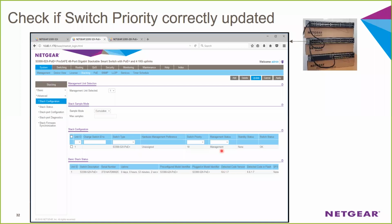Again, this switch is still standalone, right? So that's perfectly normal. If you see the management unit, that switch is the management unit of the stack. In that stack, there is only that switch. That's a stackable switch. Everything is in order. But next, when that switch joins another stack with that priority, we hope and we know that that switch will be elected as a backup master.